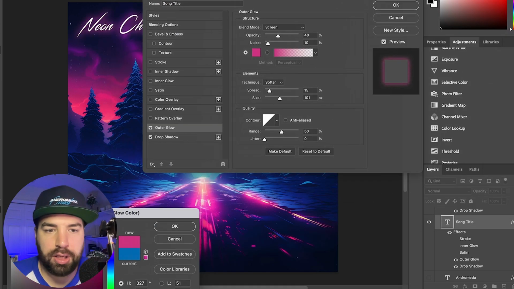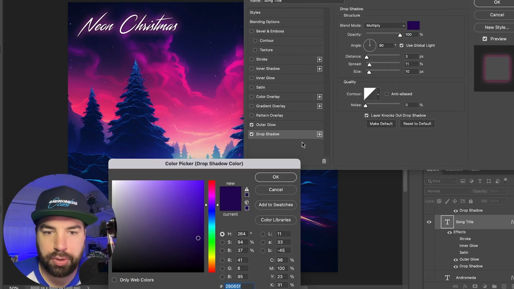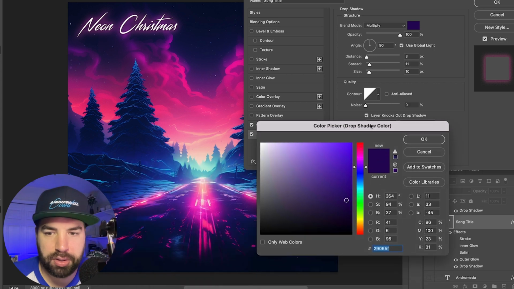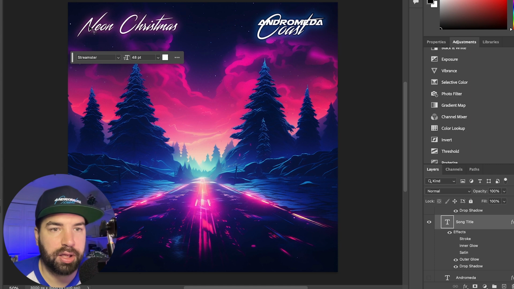All right. And then we got the drop shadow. Drop shadow, this is kind of a dark purplish color, so I might want to make this also match. So I might just use one of these dark blues. Pretty good. Maybe darken it a bit since it's a shadow. And so if you want to see what this is doing, I know we're at 10, so you can see it kind of helps the text stand out a bit. So we can see we kind of got a neon type glow going on here.